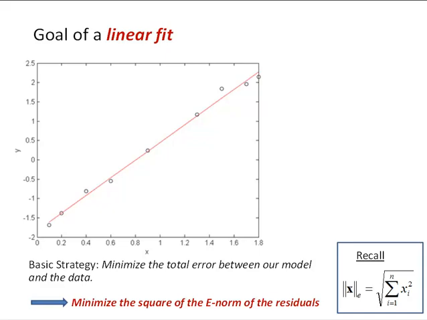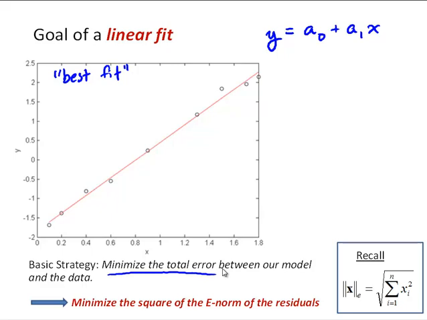So, the basic goal of a linear fit is, given some data, probably from an experiment or a study, to fit the equation of a line, to find the coefficients of the equation of a line that can model that data. So if we think about a line as being a0 plus a1x, where a0 is the y-intercept and a1 is the slope, what we want to do is find those coefficients that give us the best fit of the line. Now we can visually see that this is a pretty good fit right here, but the basic idea is that we are going to minimize the total error between our model and the data.